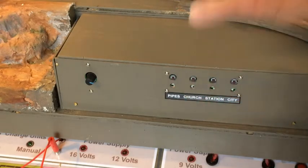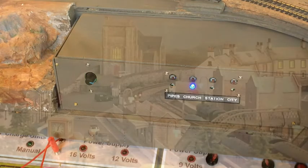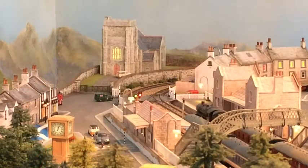So let's try the church. The speaker for the church is hidden actually inside the church, and it plays 3 different churchy sounds, 2 series of bell chimes and a choir singing.